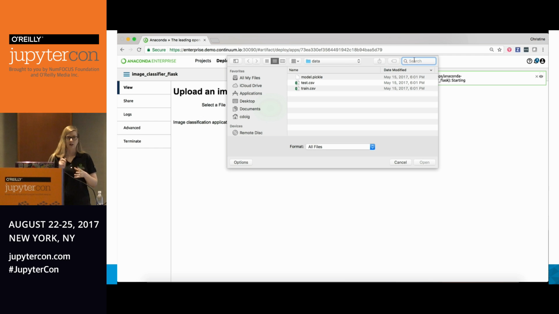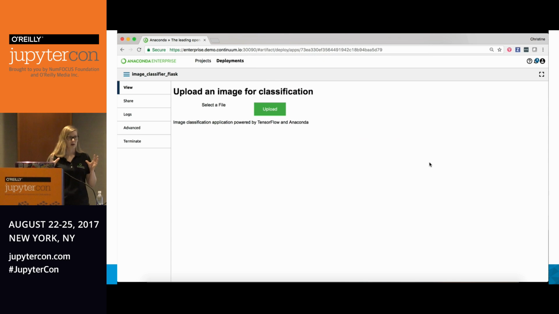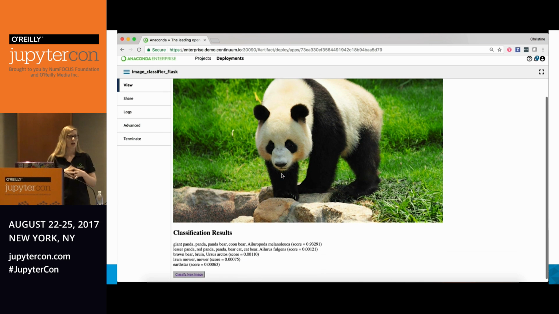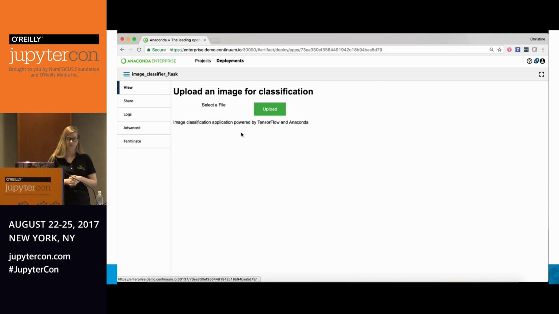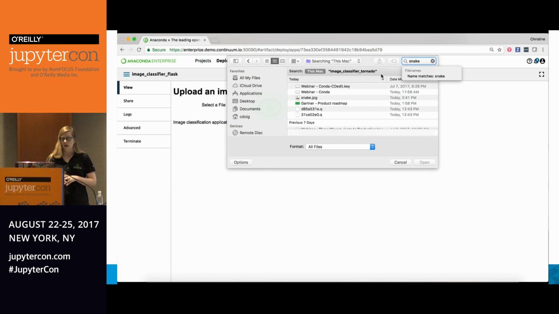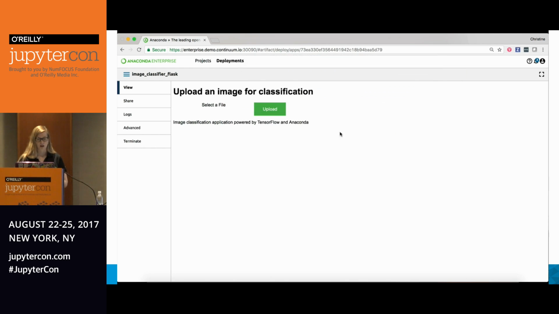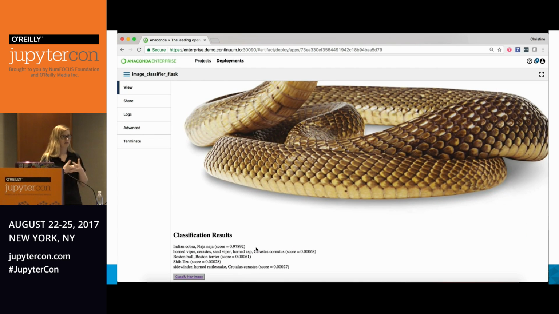Basically, I just have one-click deployment that takes care of spinning up the Docker containers, the Kubernetes cluster, and everything, and then just clicking upload, having the pandas, and getting the results back that I've used TensorFlow to decide what's in the picture. I have a similar example with a snake, so I upload the snake, and then it gives me the results back of what it thinks is in the image. So this makes it very simple to deploy.